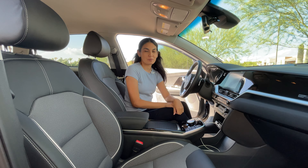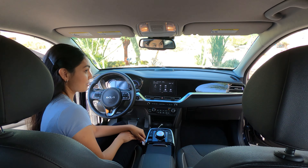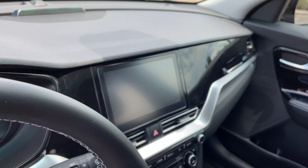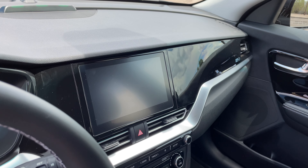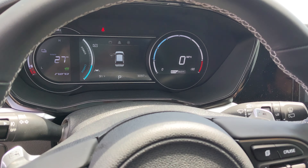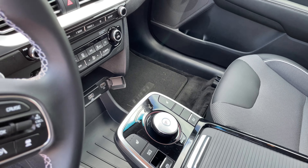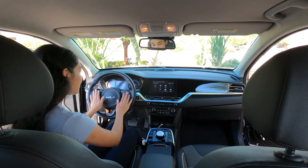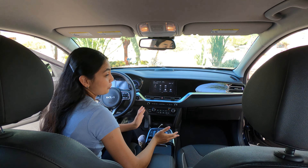The EX and EX Premium trims are almost identical; however, the S trim does have a few different features. The most notable is the screen size — unlike the EX trims which have a 10.3-inch screen, the S trim has an 8-inch LCD display. We also have a nice digital display in the front. The layout incorporates several dials and physical buttons: climate controls, a volume dial, and additional controls on the steering wheel. Overall it has straightforward controls.